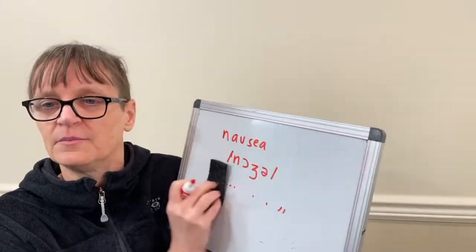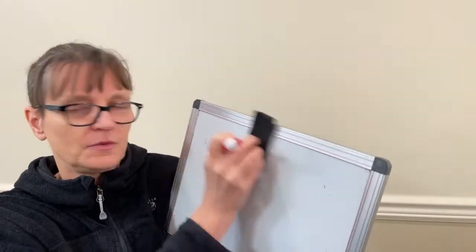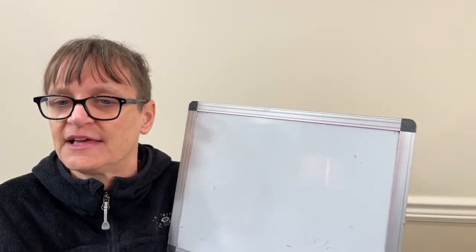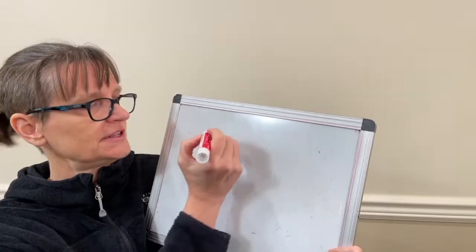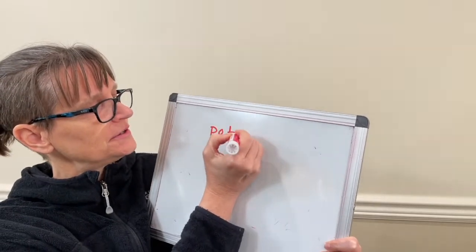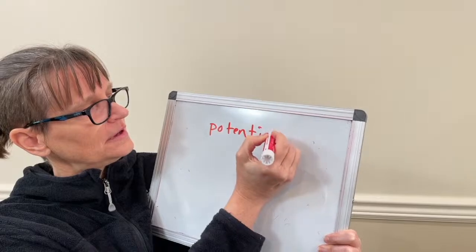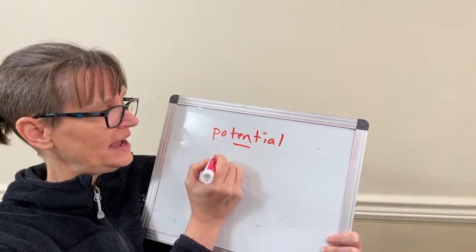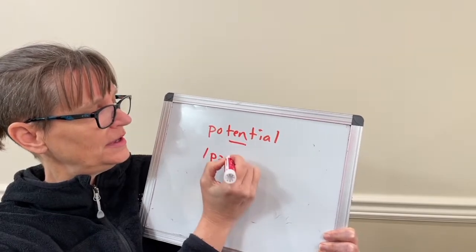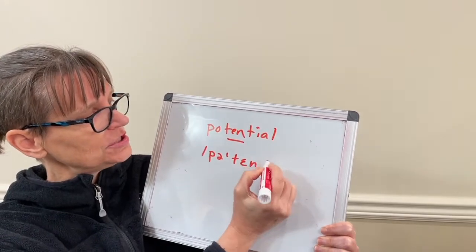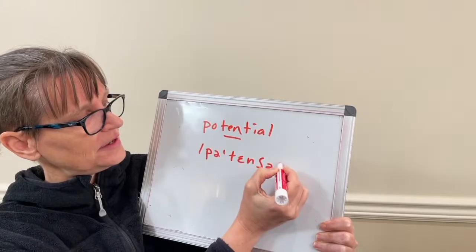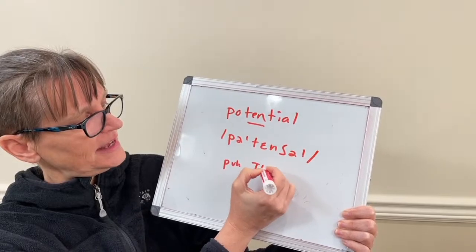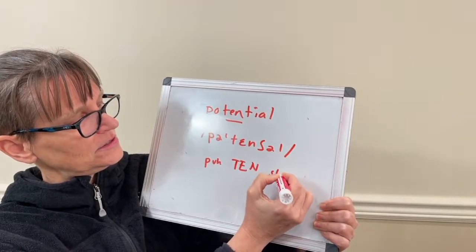Good. Okay. We have a question about the word potential. Does it have a T sound after the N sound? And does the last syllable have SH or CH? So let's look at potential. So we have stress on the middle syllable. So we have a schwa, potential, and an SH sound. So it sounds like potential.